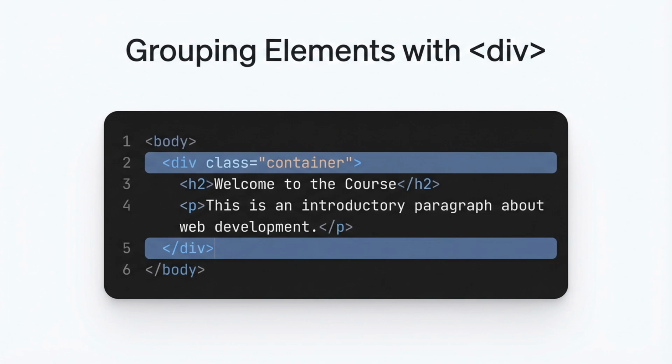The instructor demonstrates using the div tag. When you need to keep two or more elements together, say a heading and a paragraph that belong to the same section, you cut them out and place them inside a div. Think of a div as a box that groups related content together.